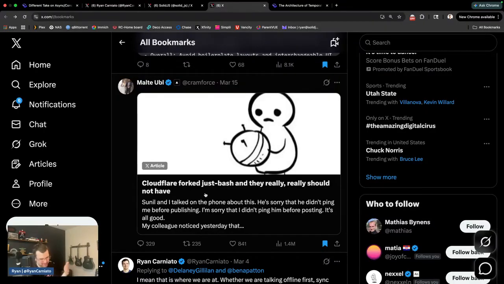He removed all the stuff that wasn't necessary for their environment, and because of the whole Vercel Cloudflare thing going on, the whole thing got really blown up. Is this Cloudflare trying to steal Vercel stuff and remove the security? Everybody chimes in. I think Malte and Sunil talked and then everything cleared up.